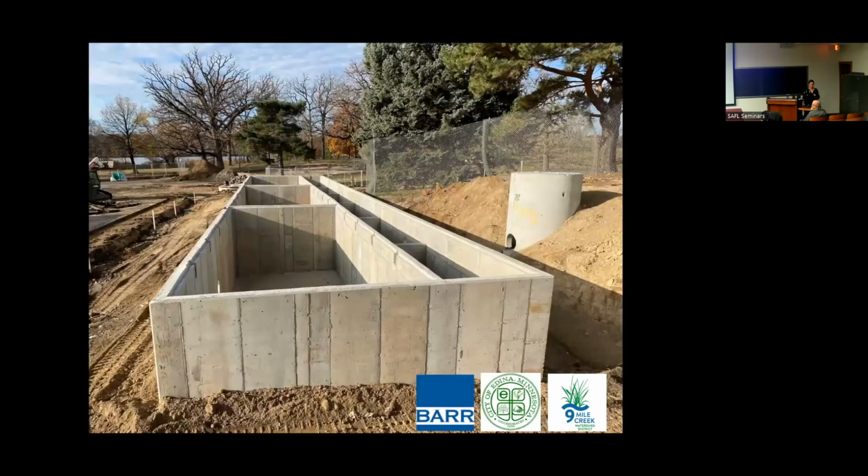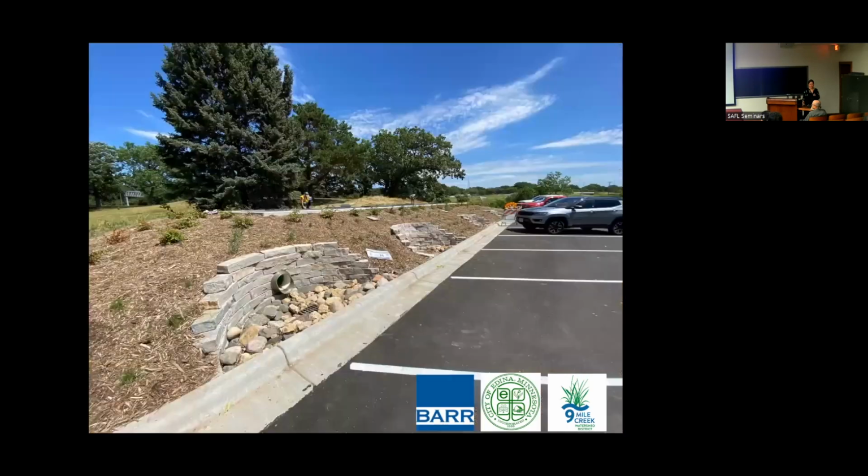So much more sophisticated. You know, this is the vault system. They're testing different kinds of media. This is actually where it comes out into the parking lot and into the lake downstream. So when I look at that evolution, you think back to, again, that Beam Avenue filter, that Minnesota filter, pretty simple, really. We've really evolved to look at filtration media that is able to accept regional runoff, so larger systems.